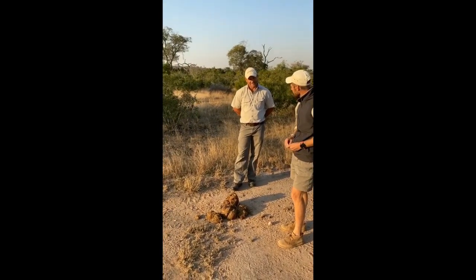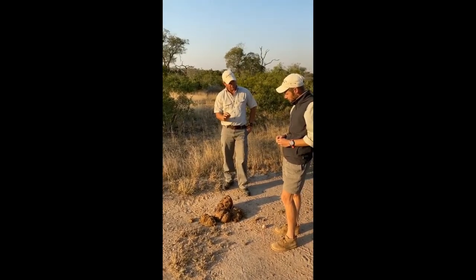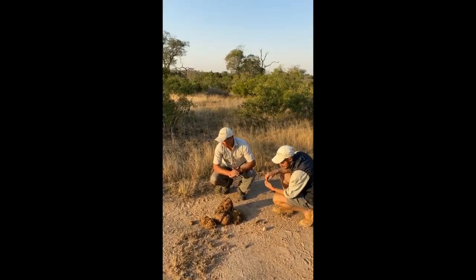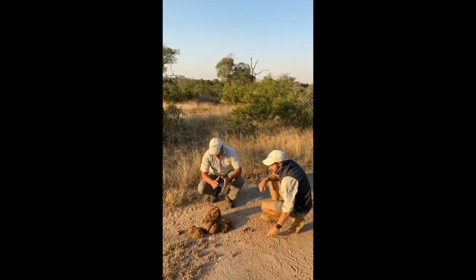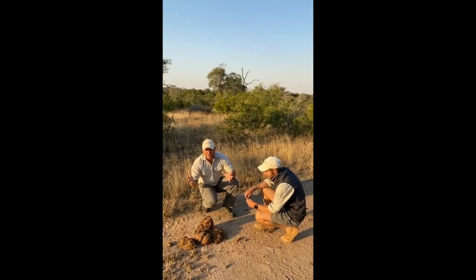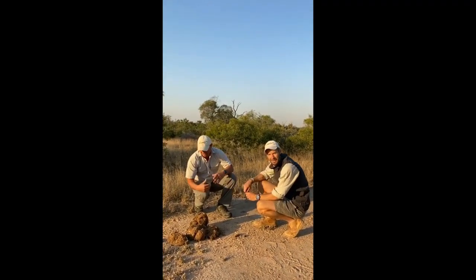Right here. So Stewie, what's so important in the bush? You've really got to know your droppings. Yeah. What's important, often when we're tracking and analysing, is the track, but also fresh droppings, especially with elephants. How do we know whether they're fresh or old? We're going to do it the traditional way, and when you come and visit us, we always encourage you to do this, because this is just grass and leaves.